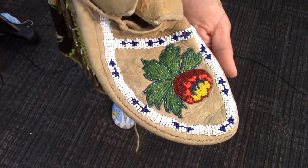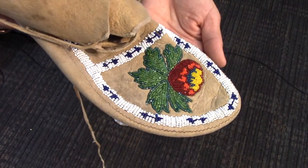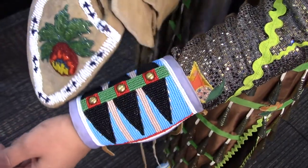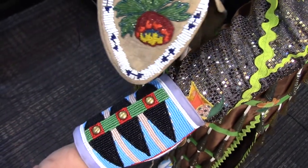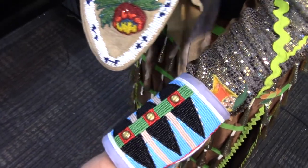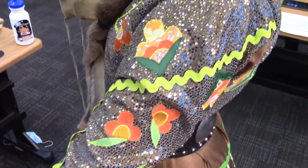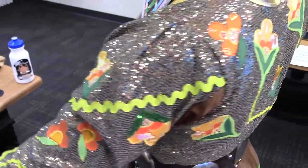Buckskin, and the beadwork is a family design. It's an old floral pattern. We have our brass beads, and brass was one of our oldest trade items, one of our first trade items that we had. Then as you go up through the designs on the jingle dress, you'll notice that there's also the floral patterns on the design.